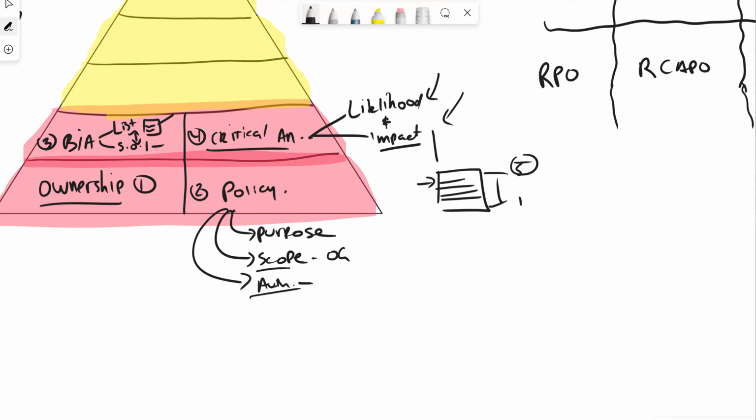Then we have our critical analysis done and completed, and you have a document that outlines XYZ function with a criticality rating of 5, and then the rest of your outlines based on what they are. Could be 5, could be 3. So you define what they look like, and that's a living document. Again, it gets updated, and you constantly run your business impact analysis and your critical analysis hand in hand.